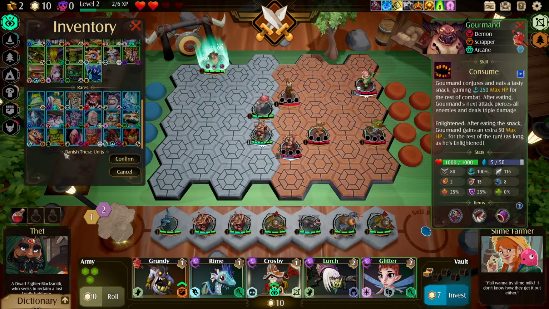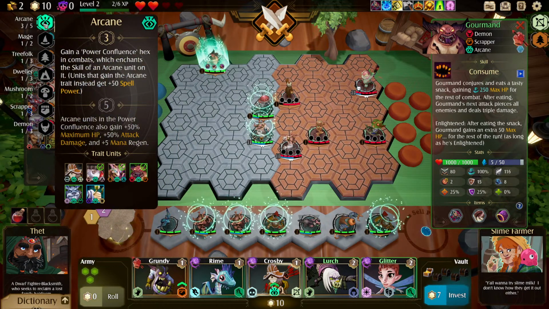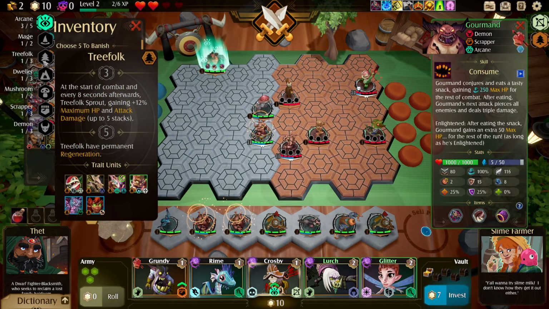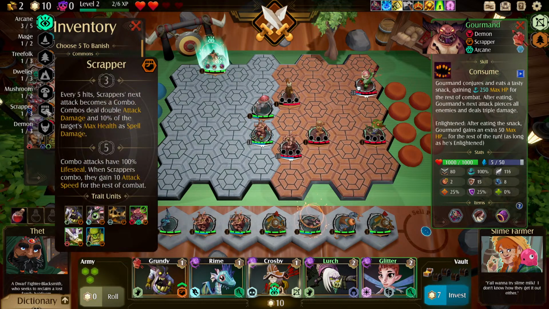How do I want to do this? Let me look. I only have one common there. I'm going to be rolling for one. So my final team is going to be, let me see if I can figure this out. One uncommon, that's 2 commons. 2 uncommons. And then another common. Is there a rare I'm going to want to run?